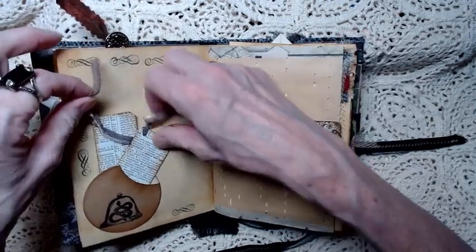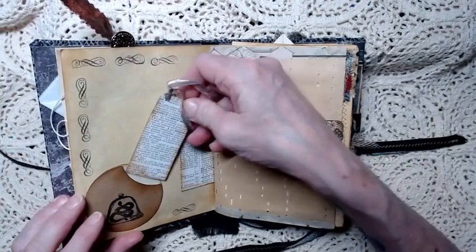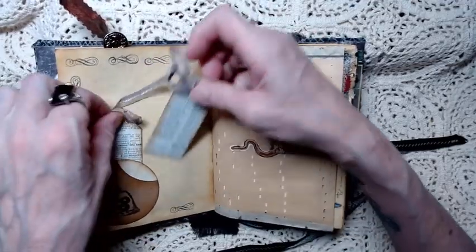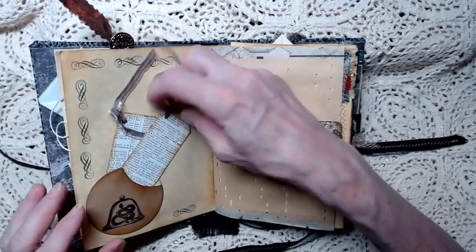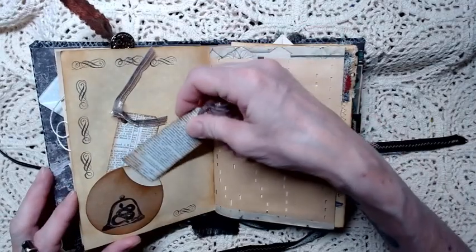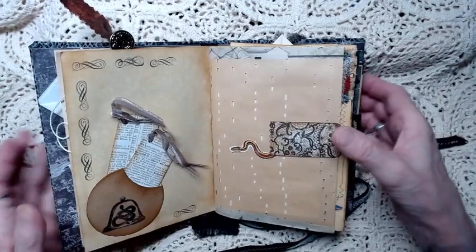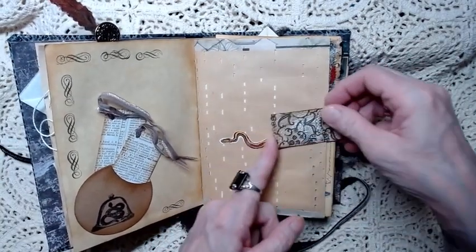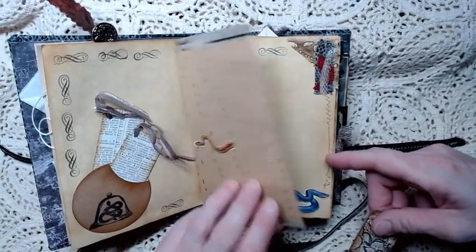Then I have this little round pocket right here - there's actually two. It's a tuck and a pocket, so you've got two little pocket thingies there. You can put them either way - long in the front or the long one in the back. They're covered with dictionary page, and you can write on those. Then you can write on this page as well. This page is a piano roll, and this snake is kind of hidden behind this altered paper clip. It looks like he's peeking out of the holes in the piano roll.